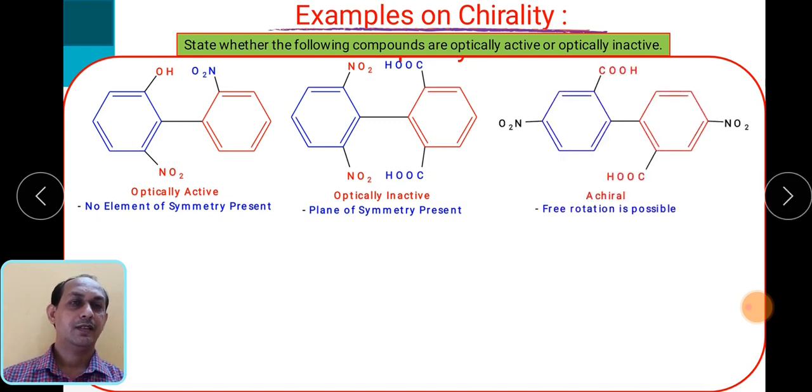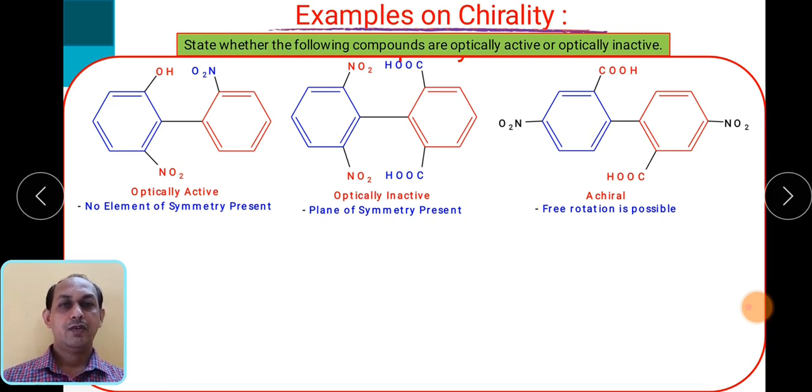See this particular structure. COOH, H, COOH, H. Although it has unsymmetrical substituents present, it has only two ortho substituents. While in this particular structure, how many ortho substituents? 3. How many ortho substituents? 4. Here are only two ortho substituents. Although there is a substituent present at 4 and 4 dash, as only one group is there, what will happen? Free rotation becomes possible, and the moment you have free rotation possible, the molecule loses its chirality.